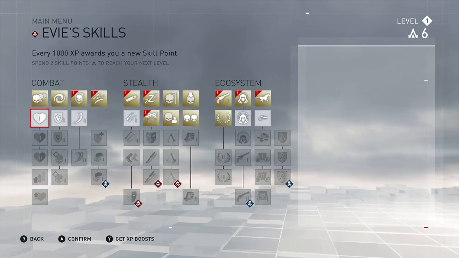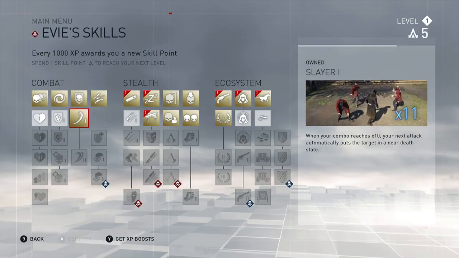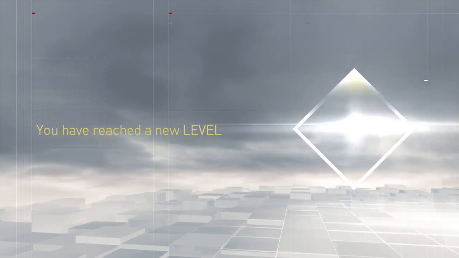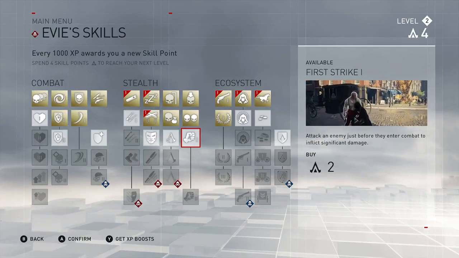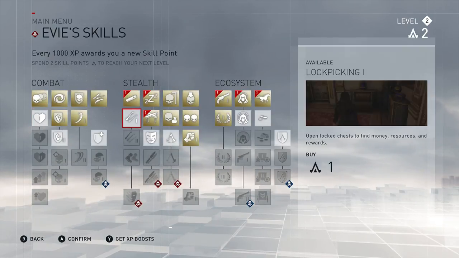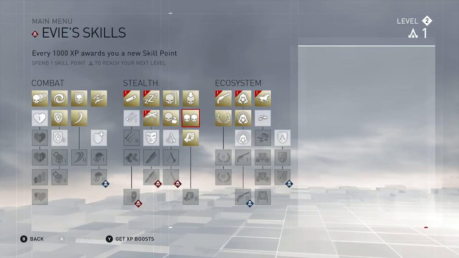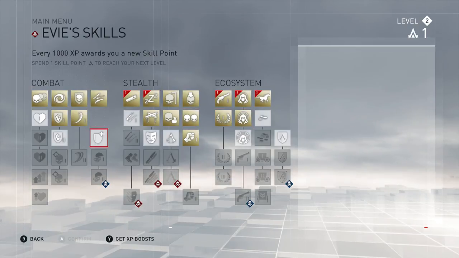Okay, I gotta level up the skills. Okay. This kind of seems not that useful. This seems good. What is this? What the hell did I just buy? I thought I bought this. Oh, okay, I bought the second one. I guess I'm going to wait.